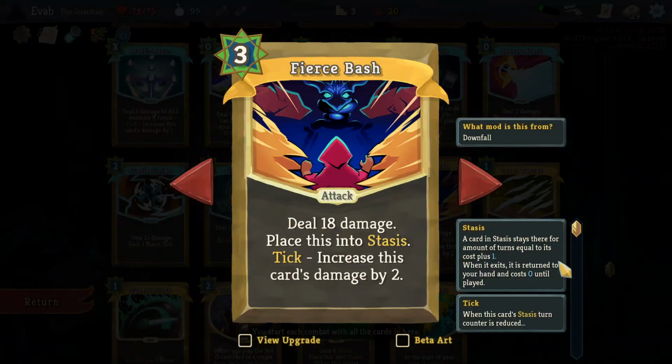Fierce Bash. A rare. 3 energy, deal 18 damage, place this into stasis. Every time the timer ticks down, increase this card's damage by 2. It is a 3-cost card, so putting itself into stasis, it will go into stasis for 4 turns.